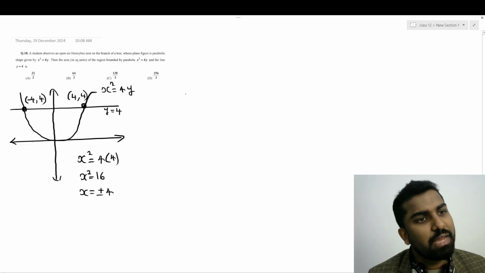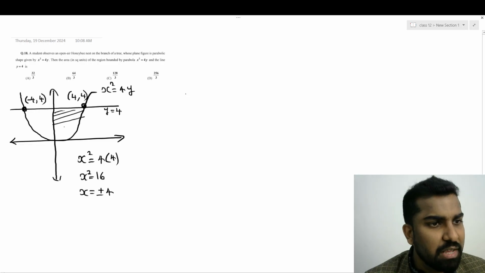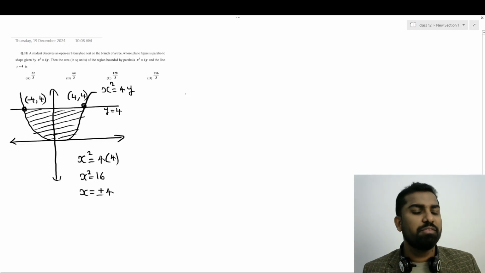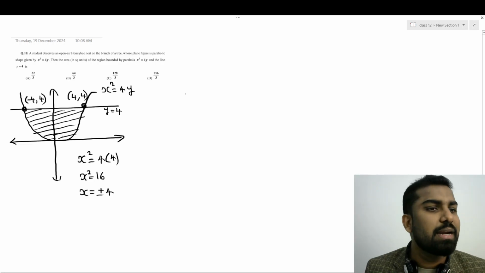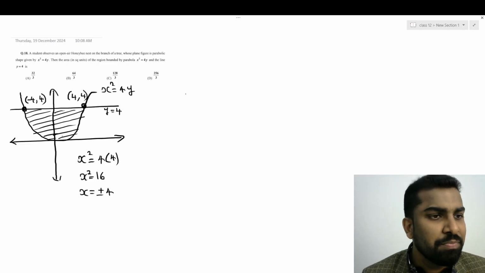All right, now we have to find the area of this region. So basically we have to find the area of the region bounded by the parabola and line. That means complete area we want to find. So this area we have to find, along with that you have to find this area also. As we know, if I am observing this very clearly, you can understand this is a symmetric region, right? Both the regions are symmetric to each other. So any one of the areas you have to find, then you multiply that area by 2, you will get the entire area.